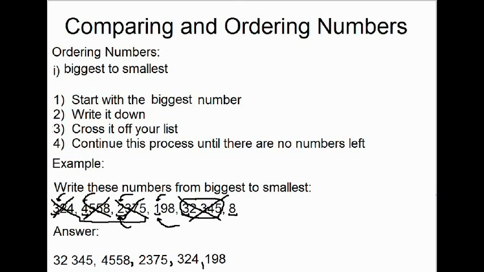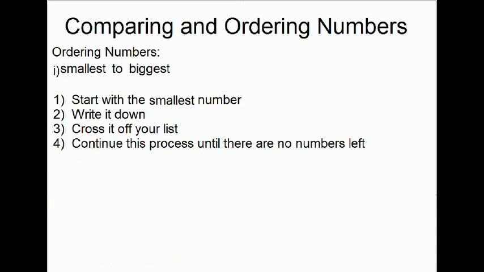So once again, we can cross it off of our list. Then we only have one number left, and luckily it is our smallest number, so we know that we must have done this right. So our final number here is 8, and we can cross our final number off the list. So here we've taken our original list and wrote the numbers from biggest to smallest, using the place values to help us figure out which one was the biggest first, crossing it off our list, and then figuring out which was the biggest that we had left each time.